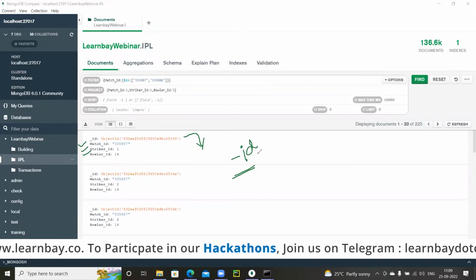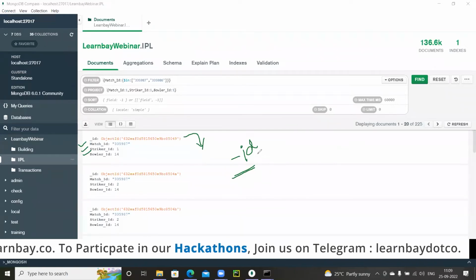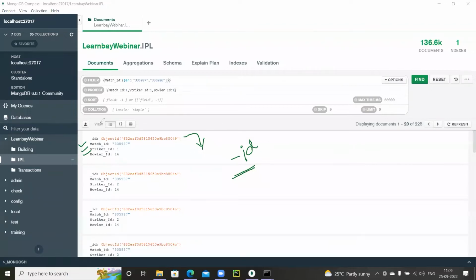Those concepts we have seen yesterday. And that's the reason, even if you don't specify this _id explicitly here, it will automatically be displayed to you, because by default in your Mongo find operation, _id is always set to 1.